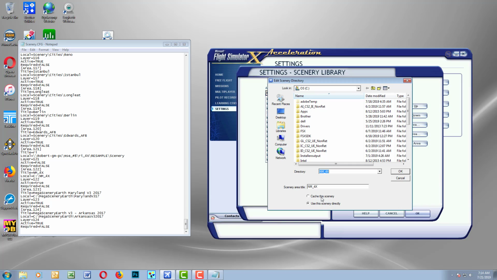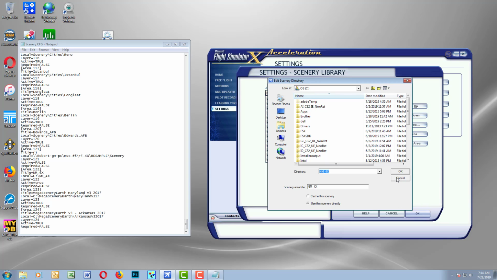For optimization and performance, it might seem a good idea to cache the scenery, but the problem is that a large area, especially one of the MegaSceneryEarth titles that might be 50 or 60 gigabytes, will actually cache all that first, and it'll be a long time before you can fly. So I suggest that you never have the option to cache the scenery. Always use the scenery directly.